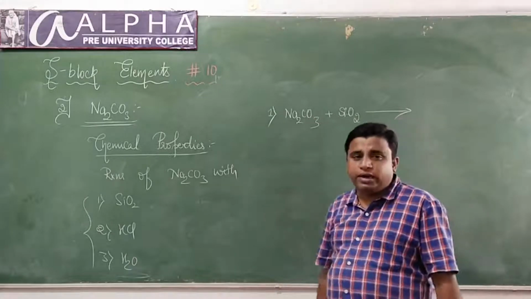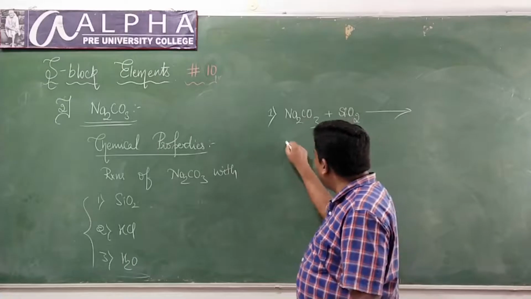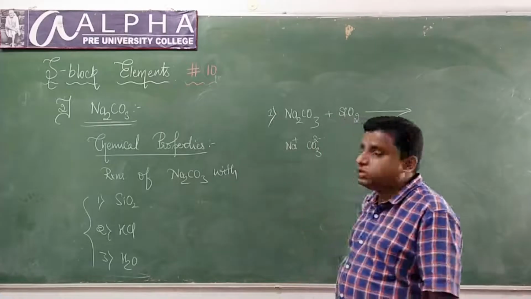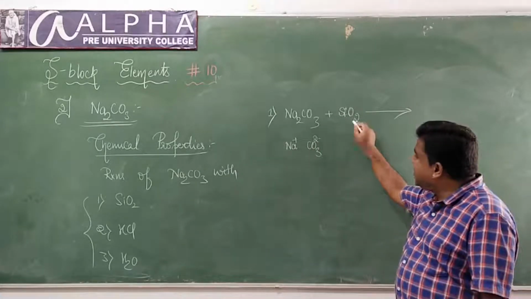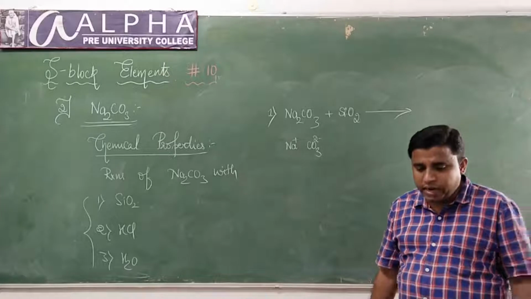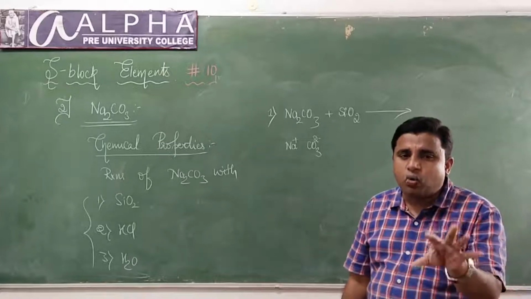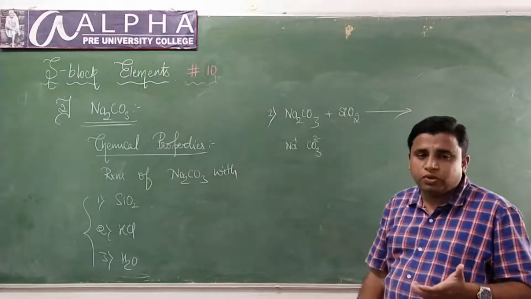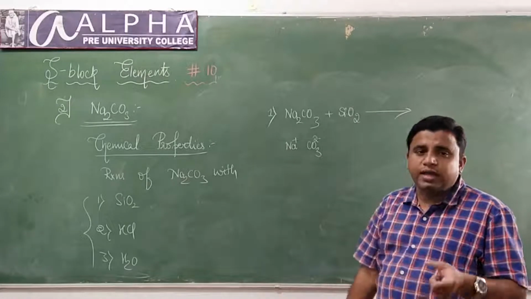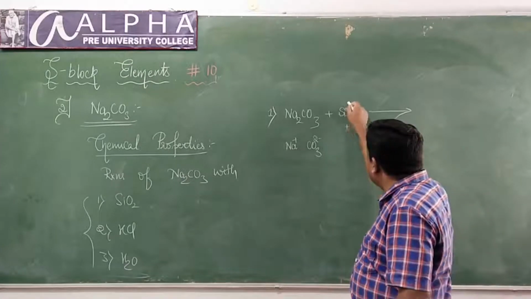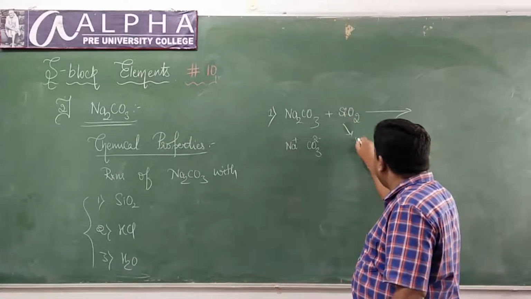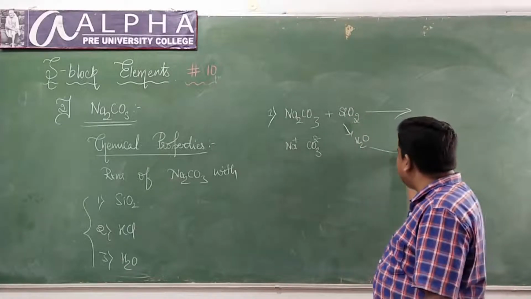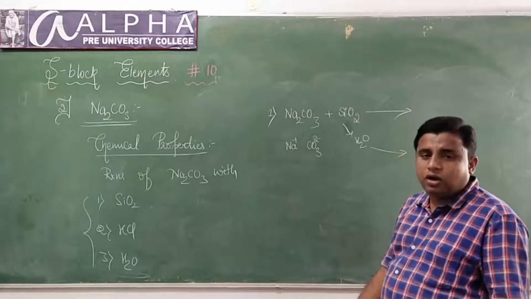In sodium carbonate, which are the ions? We have sodium ion and carbonate ion, CO3 2 minus. But silica is a covalent compound. It does not ionize. What have I told you when you come across a covalent compound? When you have a covalent compound in a reaction, you just dissolve it in water. When you dissolve a covalent compound in water, see what is formed. What happens when silica is dissolved in water?